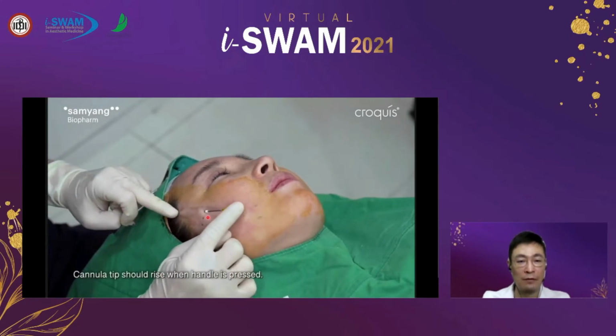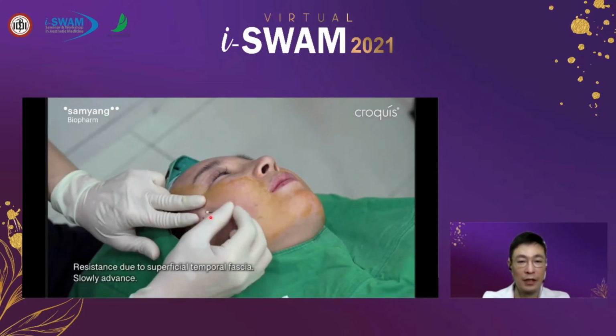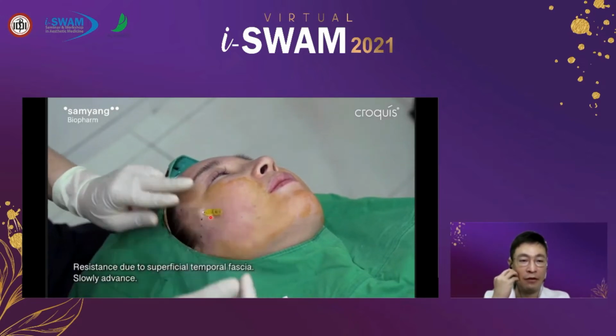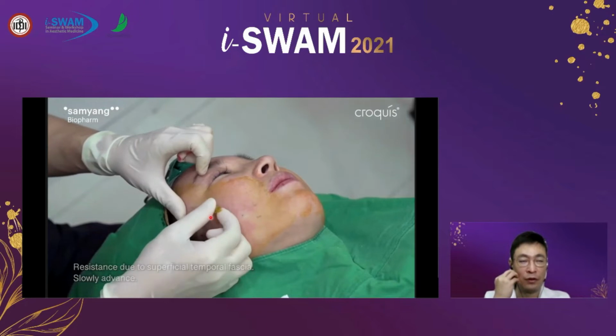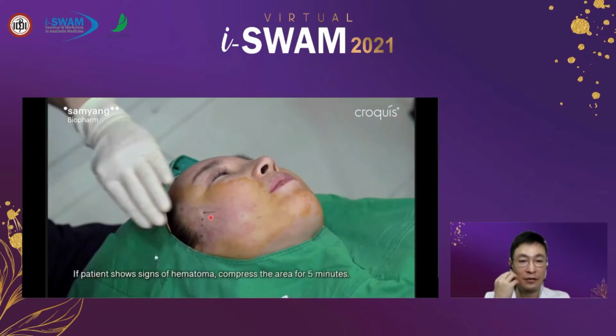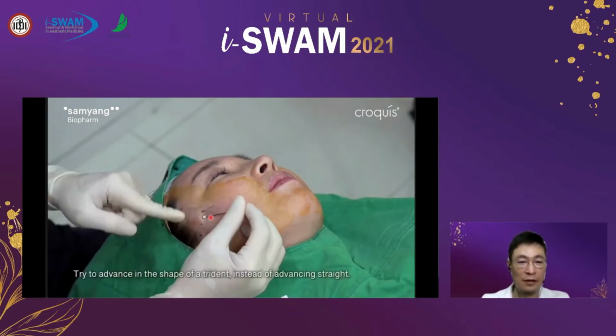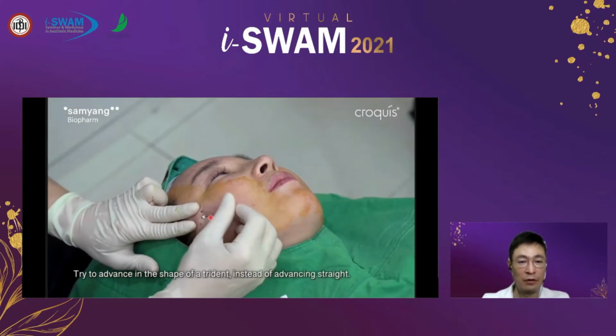For those who have already too widened cheekbone, or if this area is too thick, or there's too much fibrotic change inside the skin, sometimes it's very difficult to advance the thread in the proper layer.